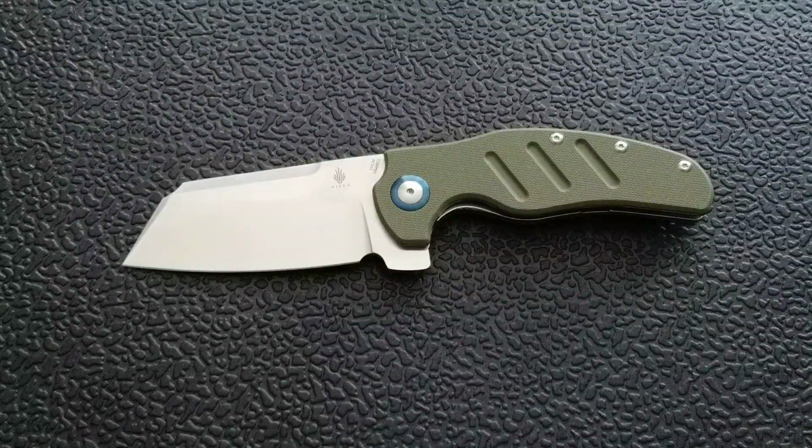Then you have this XL size, which is, again, only in the Vanguard series. So I don't know if they have plans in the future to bring the medium one to the Vanguard series, or plans to bring the small Sheepdog or XL series to the premium line. That would be one heck of a... Can you imagine this in all titanium? That'd be crazy and very expensive. No idea. But depending on what size you want, you can kind of get what you want.